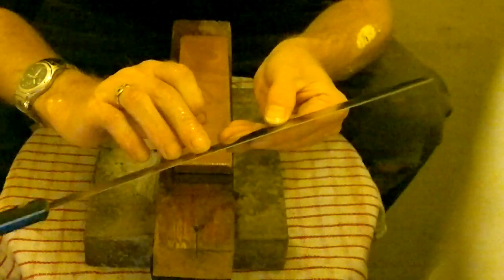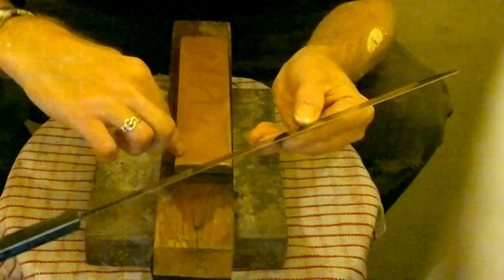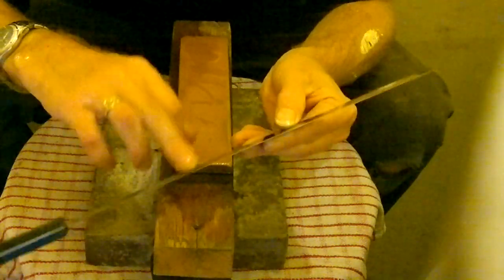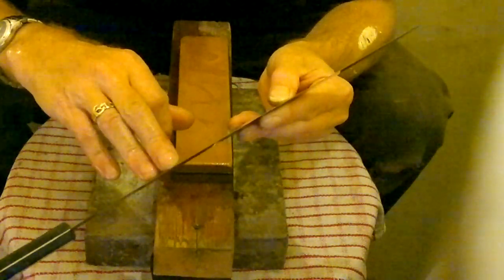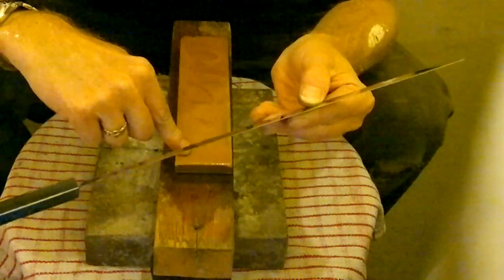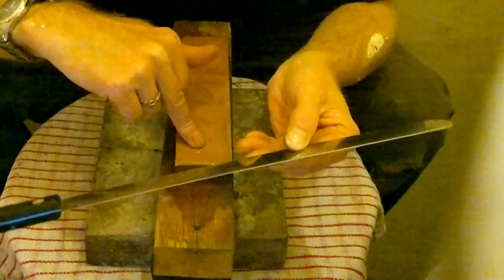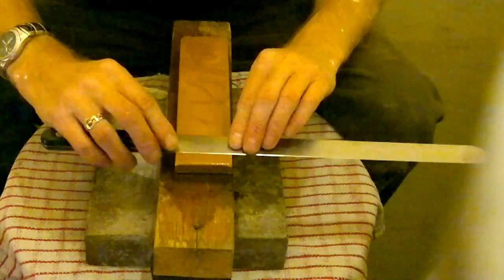And the more you hone it, the more polished it will get and the sharper it will get. You're just making the bigger scratches from the 1000 stone into smaller scratches. So the micro serrations that you've got off the 1000 stone will be getting smaller and smaller off the 6000 stone. So that is the principle.